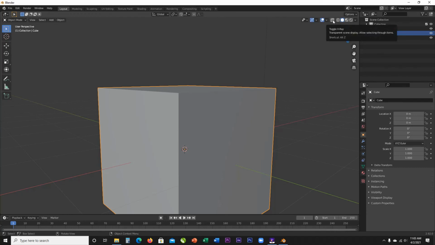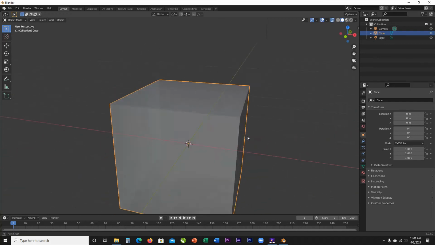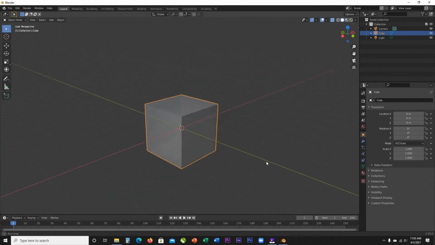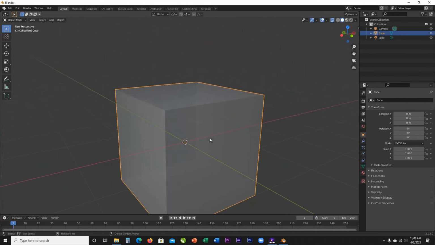This button is the Extrude mode. You can access that by pressing Alt and Z on your keyboard, and it shows you that. See, you're able to see what is inside the cube. That is why it's looking like this. So if you place something inside of it, you'll be able to see that.